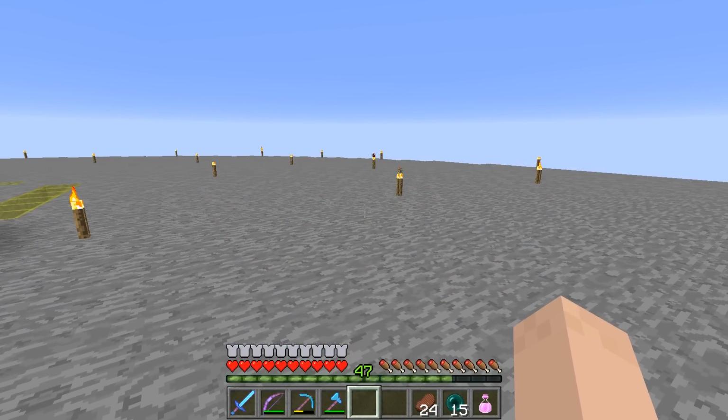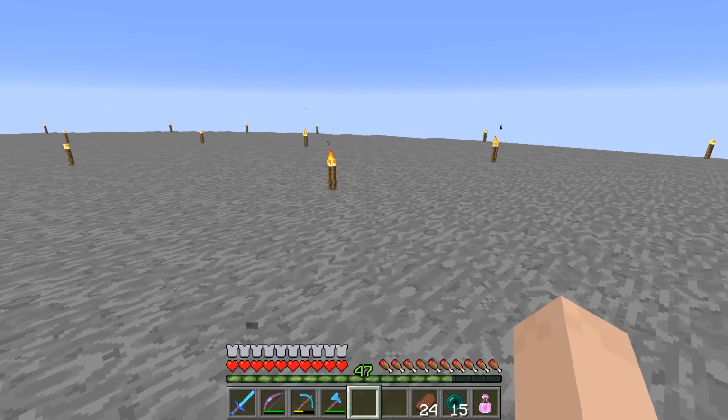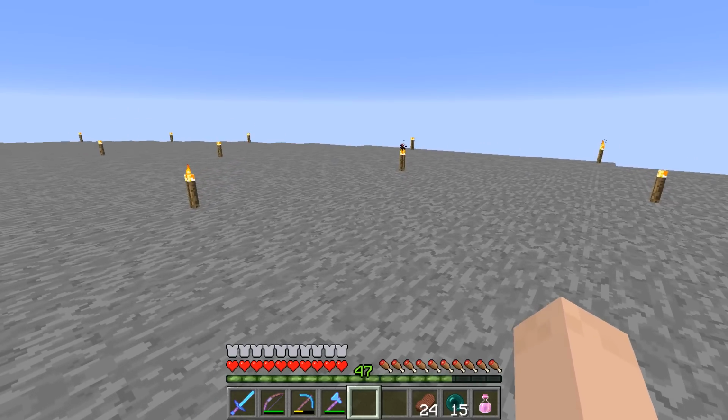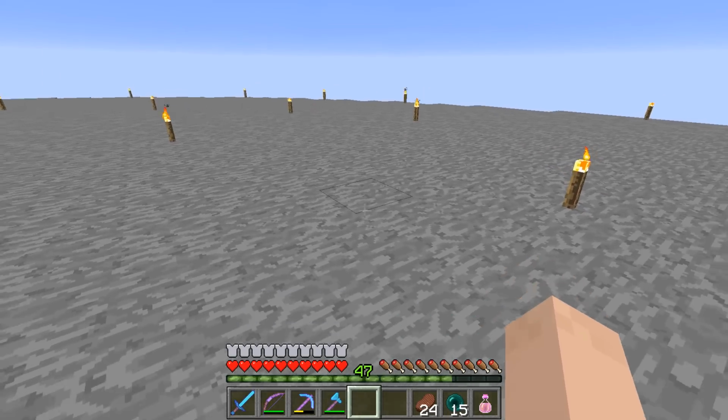Alright, we got it done. That was a lot of blocks to place. 3,228 stone to be exact. And I know some of you are probably thinking, why stone? Why are we putting down stone? Stone does not look that great.